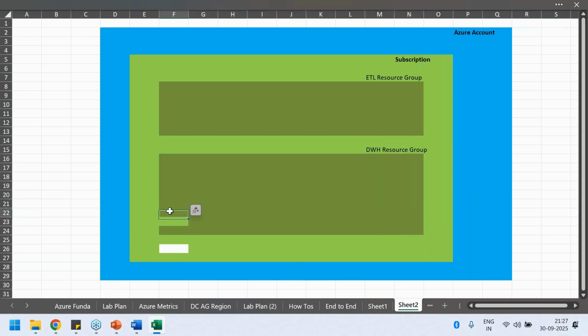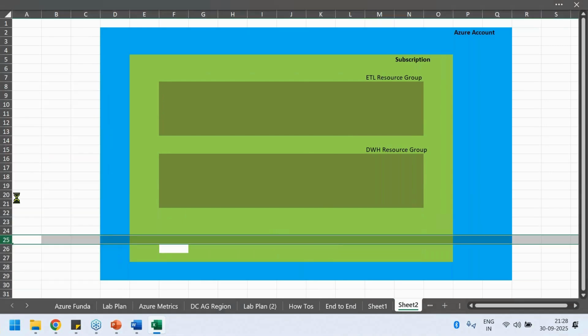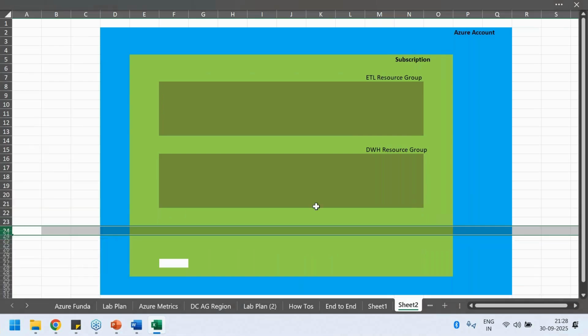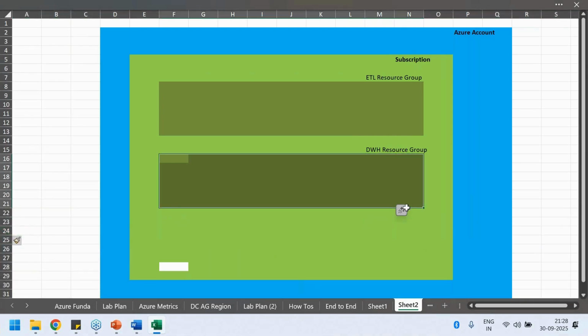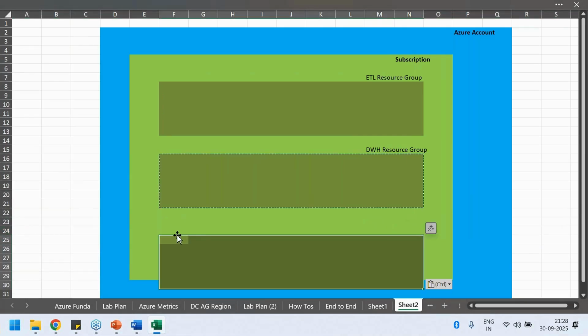Next. From here, we have something called as data governance or governance resource group, like this.